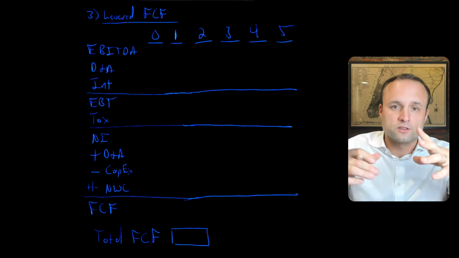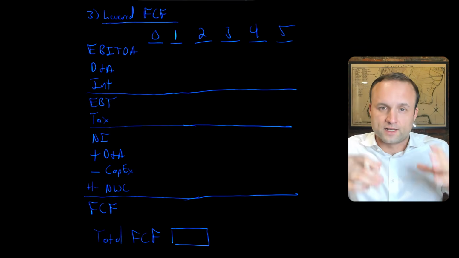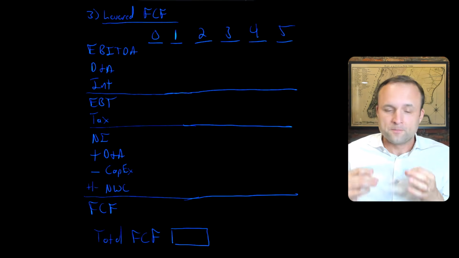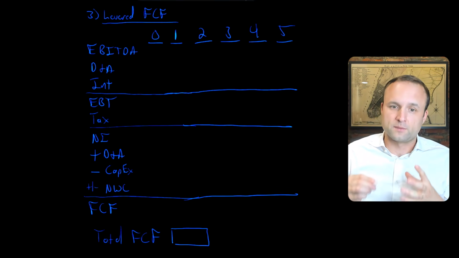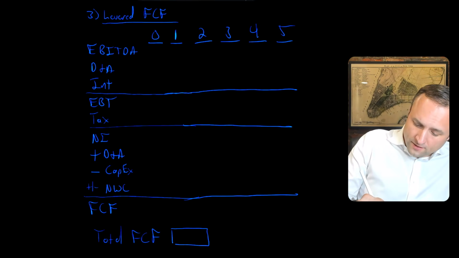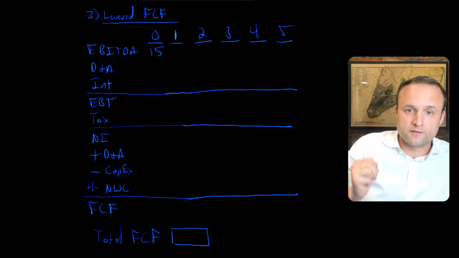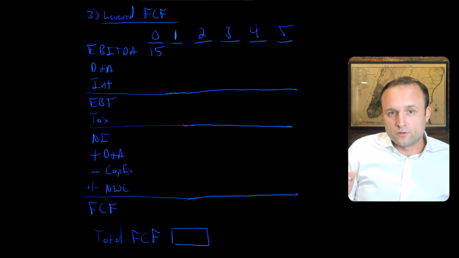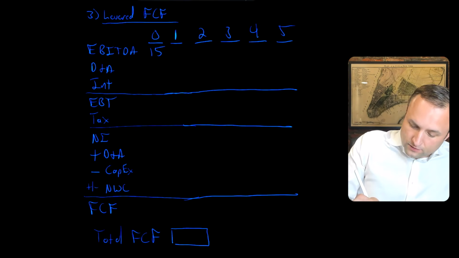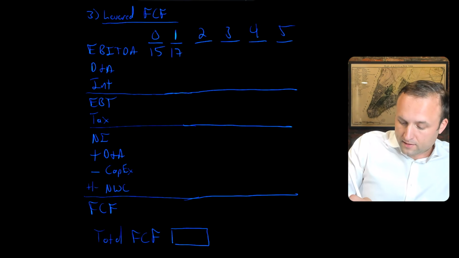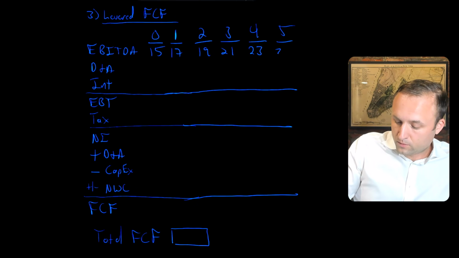Now that we've completed the sources and uses, let's move ahead to the free cash flow calculations. As we'll see here, there are a few shortcuts that we can take advantage of to really cut down the number of calculations that we need to make relative to a typical paper LBO. To begin with, we're starting with 15 of EBITDA, and the EBITDA is going to grow by $2 million per year. So I'm going to start by carrying EBITDA out every year to the end. So it's 17, and then 19, then 21, 23, and then 25.